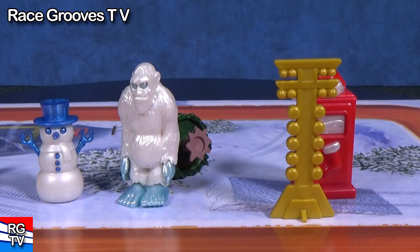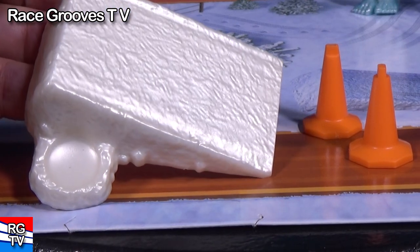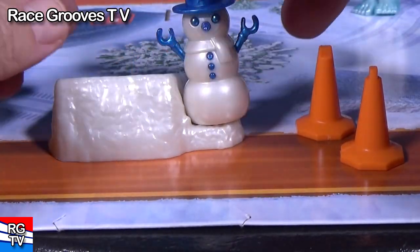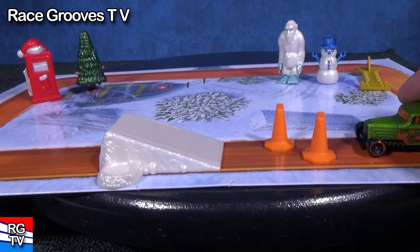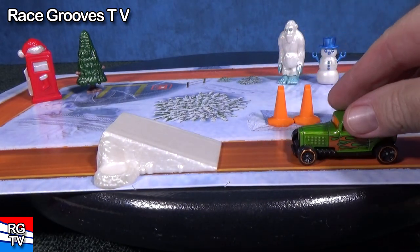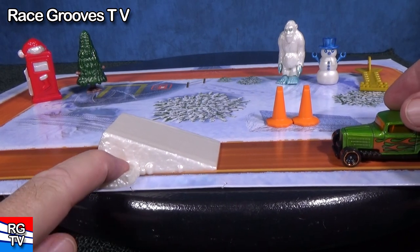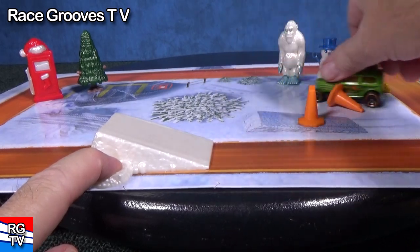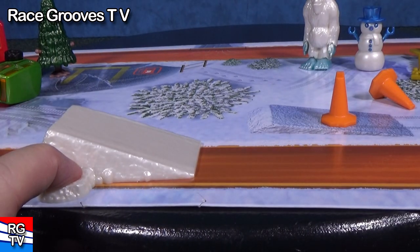Traffic cones — you know what those are for. Here is your little ramp. I don't know what this notch on the side is for — too big for a car. I just figured out what it's for: if I were to push the car it would hit the snow ramp and push it back, unless I had a spot for my finger. Ready? Go — need more oof! Wipeout. Carbide, show them how it's done. There you go.